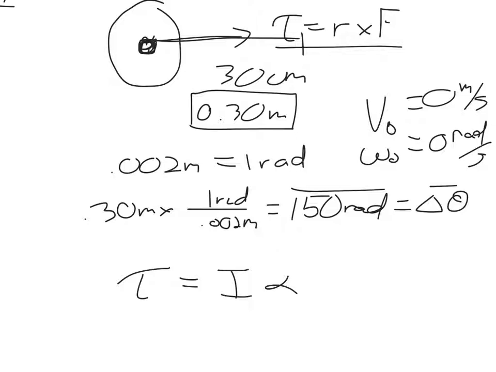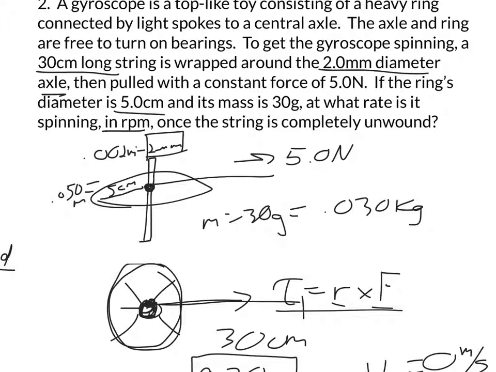Alright, so we will need... I think we have the force in newtons, we have the radius at which the torque is being applied, and we're just going to need a moment of inertia. Now, the trickiness here: the torque is being applied at this point, but the object that's moving is the whole thing. There are spokes here and stuff, so it's the center axle plus the giant hoop here. So let's make sure I have those.